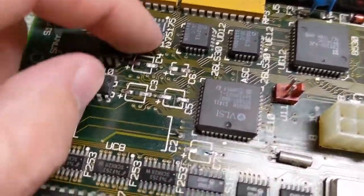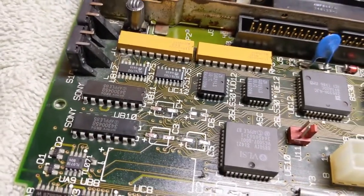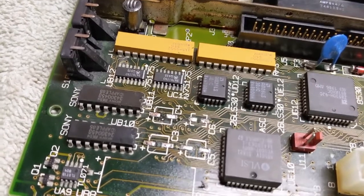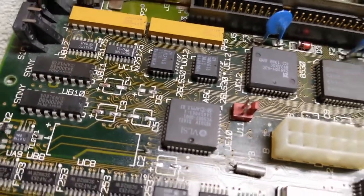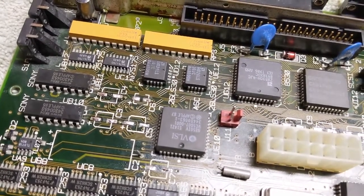So looking over here, now this is starting to dry. I still feel like we could do a little better getting that stuff cleaned up on those chips there. They still just look a little fuzzy for my taste. So we'll hit that again. We'll get these pads cleaned up, and then maybe try to put some new components on.